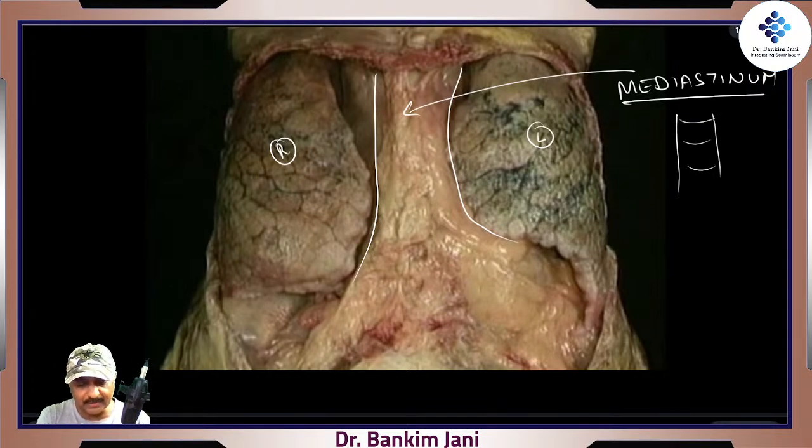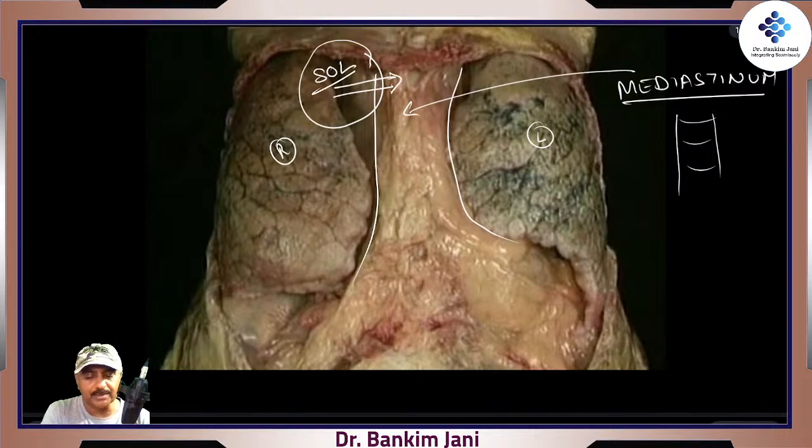Now imagine if this right lung develops a big apical tumor. Obviously it is a soft SOL, a space occupying lesion, so it will push the mediastinum to the opposite side. We won't be able to see any of the other structures because everywhere there is soft tissue. But it is the trachea which we'll be able to see. Though there are cartilaginous rings, we'll watch it in more detail, because the trachea is as such soft.